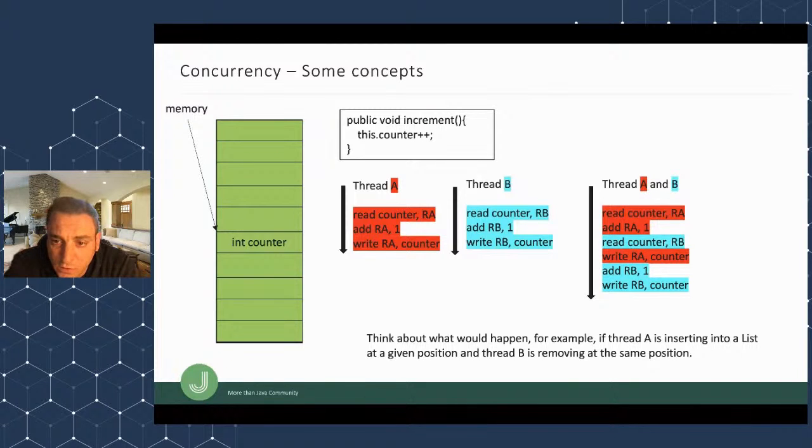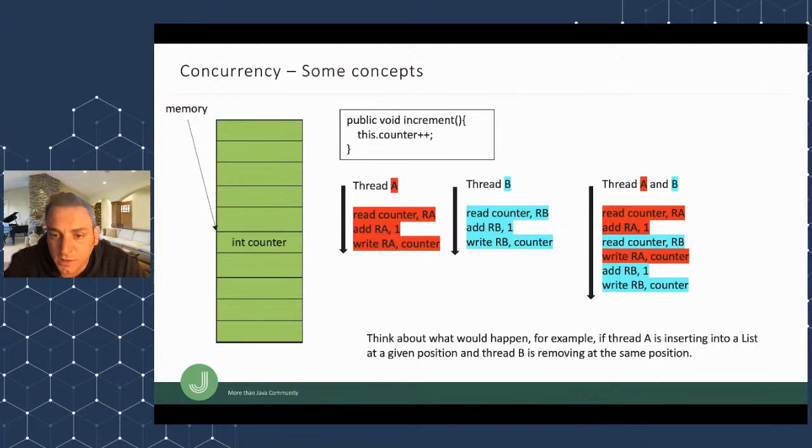If you see during the execution on the right, thread A is trying to increment the counter, and thread B is trying to do the same. But thread B is going to read the counter before thread A actually updated it with the new value.